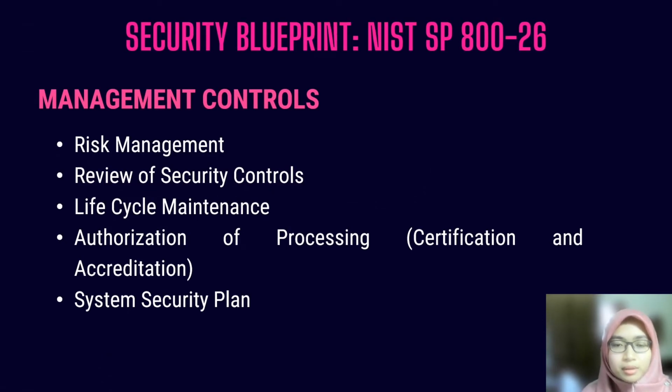The security model that we will be using is the Security Blueprint NIST SP826. It is a hybrid framework where it focuses on self-assessment that allows the organization to determine the specific areas of control based on 5 levels of security effectiveness. So why did we choose this blueprint? It's because they divide into 3 areas: management controls, operational controls, and technical controls.